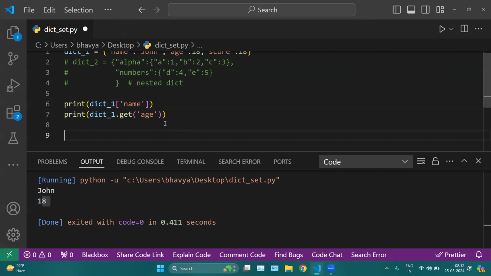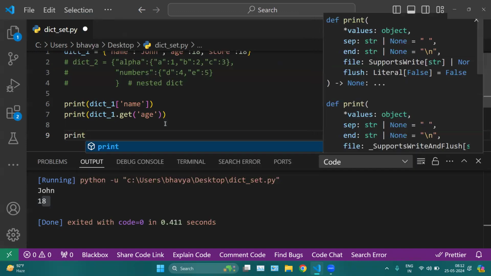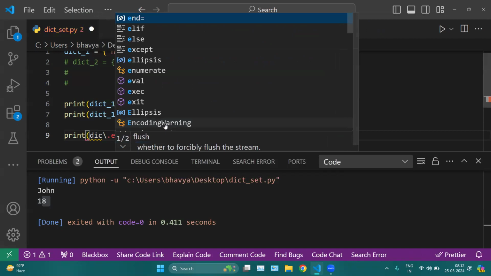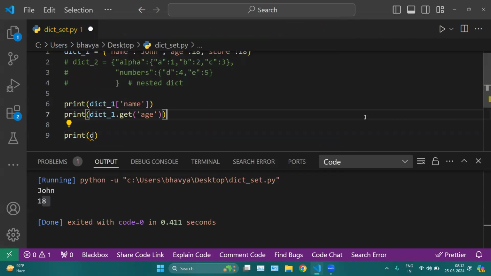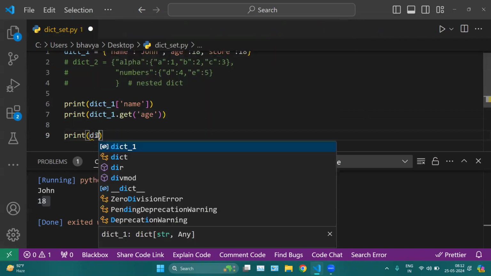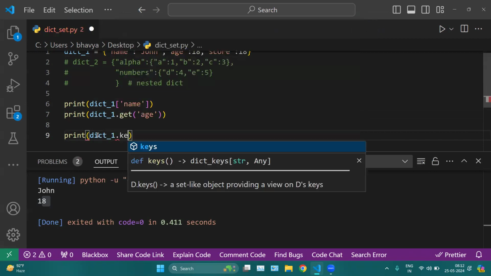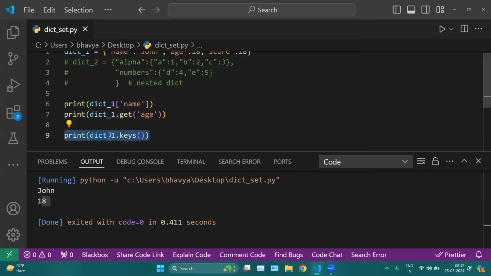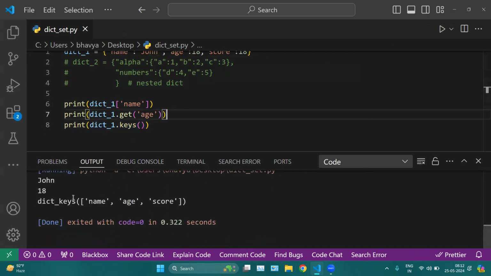Then we can also print all the keys of a dictionary. You can use print dictionary_1 dot keys. This will fetch all the keys from the dictionary. If I run this one, you will notice name, age, score.